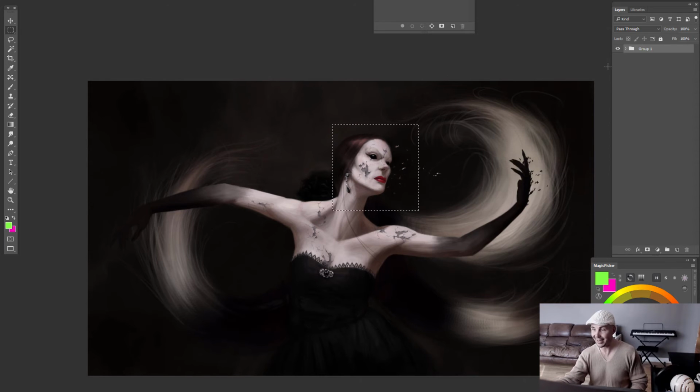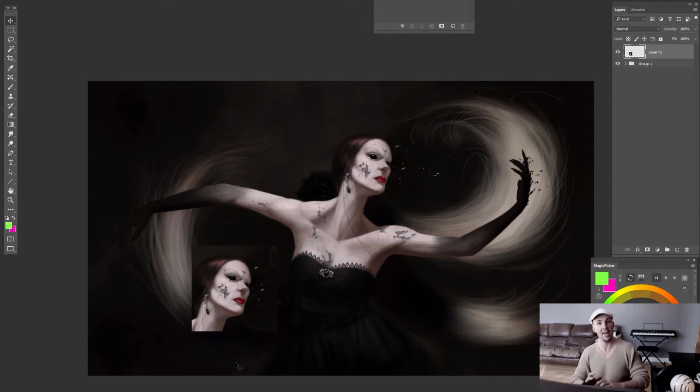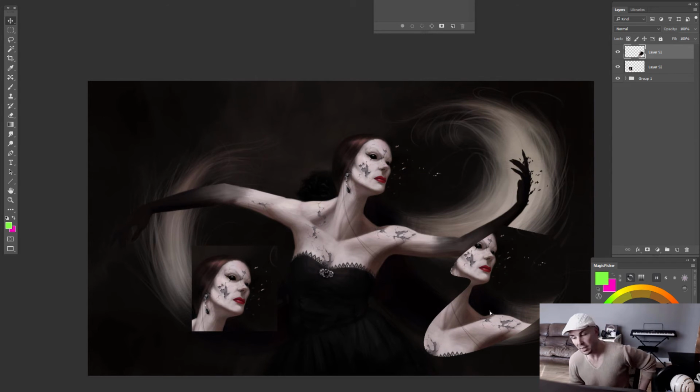Now the same thing applies here. If I was in the actual document and I made a selection, it would maybe only select her hair because all of those were on separate layers. But I want to copy, paste, merged it. I just make a selection. Now if I do Control Shift C, Control Shift V, I've copied everything and I've made a full duplicate of that area that's selected. And the same thing can apply if I'm using the lasso tool. Copy, paste, merged, like that. This is something you get a ton of use of.